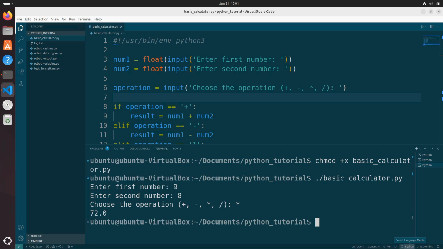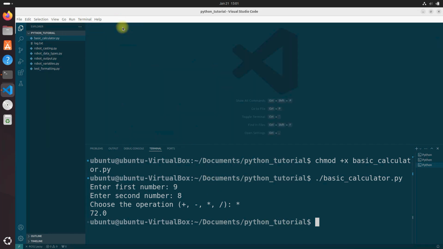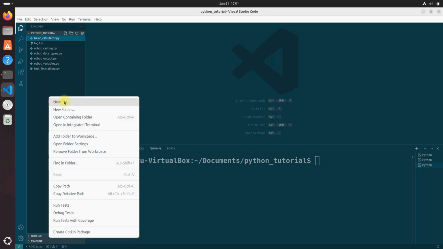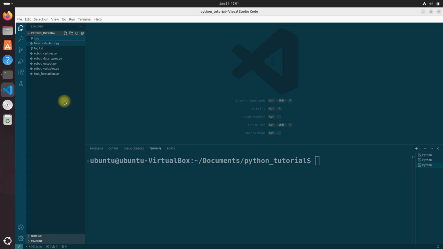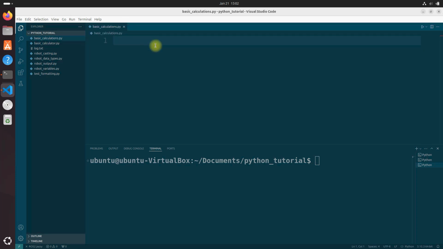Let's explore how to perform basic calculations in Python. We'll cover addition, subtraction, multiplication, division, and a bit about modulus operations. Let's get started by opening your code editor. I already got it open here. Let's clear here, and let's create a new file called basiccalculations.py. All right. In this file, we'll write small code snippets to demonstrate each type of calculation.